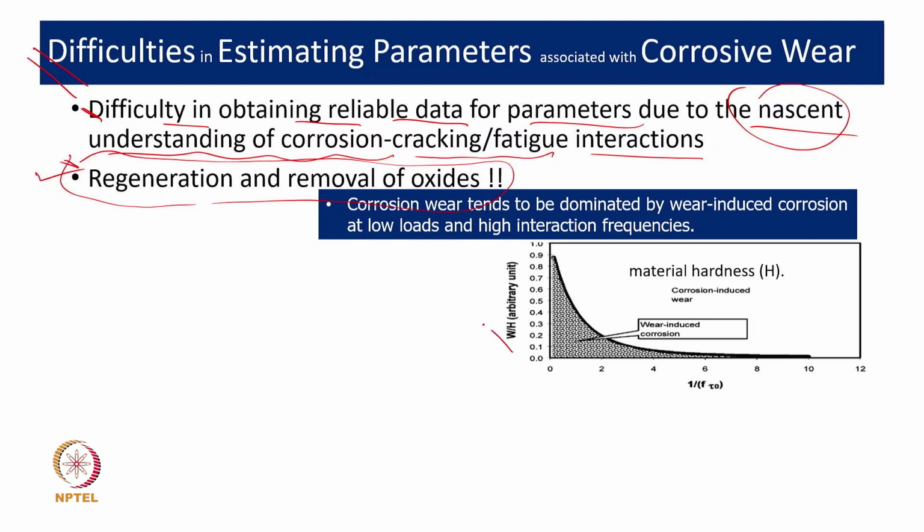Now there is a wear map shown over here. This is a time scale, or maybe say one of the frequency. If the frequency is very high, then we are able to see sensitivity on the higher side. If load is on a higher side, sensitivity is on a higher side, but if hardness is on the higher side, the sensitivity comes down. That means the corrosion will reduce. With an increase in the load, corrosion will increase. With an increase in the frequency, wear will increase. With an increase in the W, wear will increase. With reducing hardness, corrosion will increase.